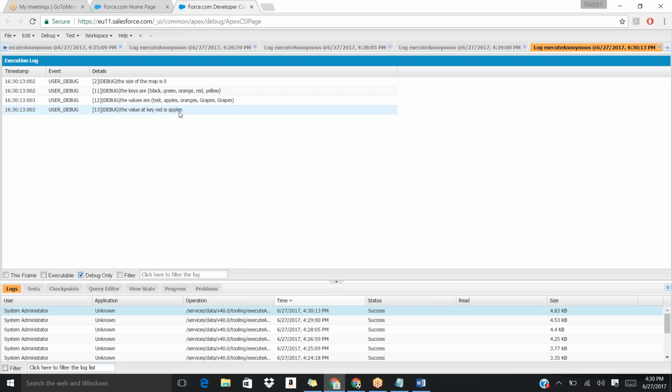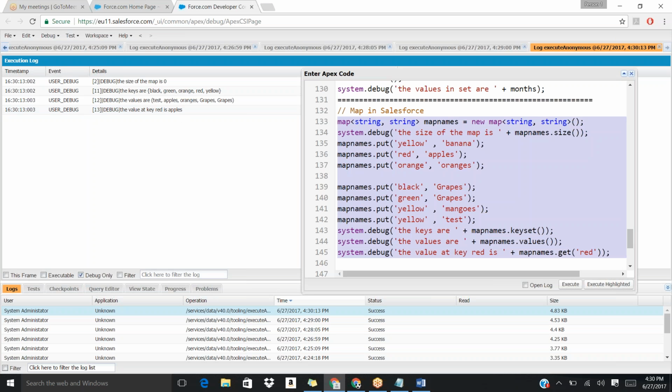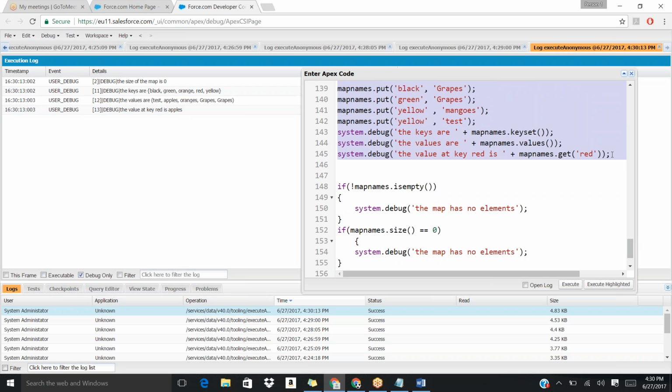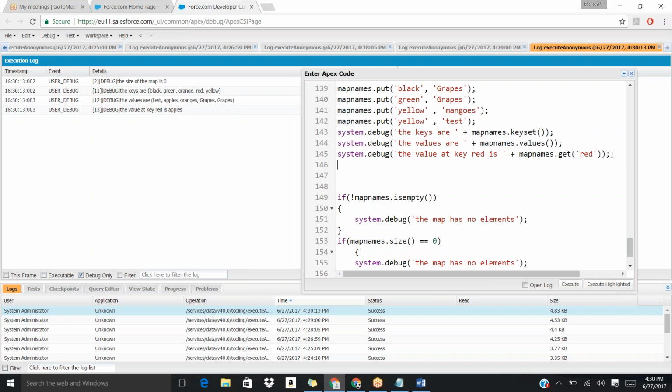So I want to use enhanced for loop here. We have seen enhanced for loop. Using this enhanced for loop, I want to print all the keys and values. How I can do that? For, so it is a type of string. Okay, for string, any idea? First you have to take the collection. So what collection? Keys collection you have to take, right?